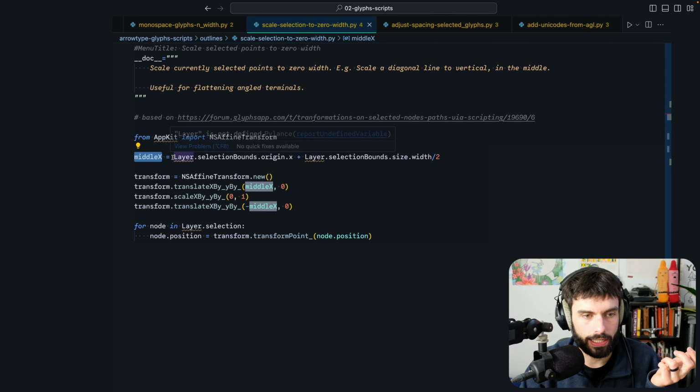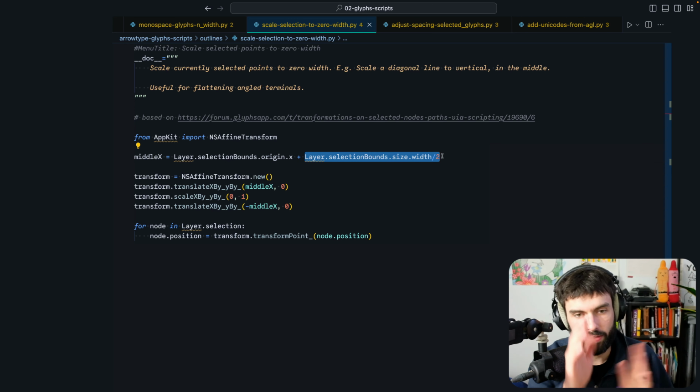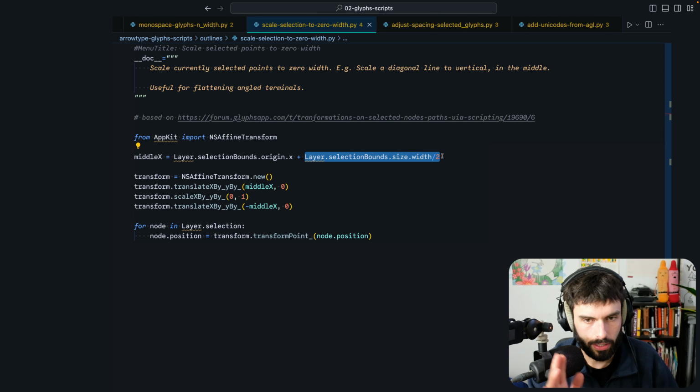So it basically gets your selection if you select 2 points, and finds the origin. Well, it gets the width of that selection, so those 2 points as a box, divides them by 2, which is kind of the middle, and then it gets the origin, which is like within the grid of your glyph. You want the leftmost X, so you can kind of bump up from there rather than getting the width and setting it close to 0x.